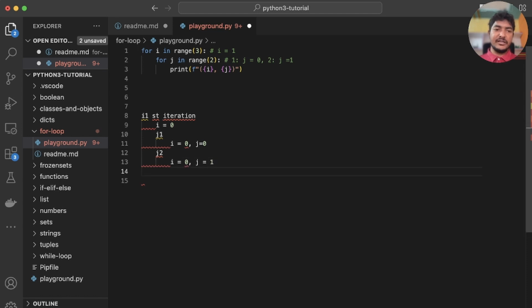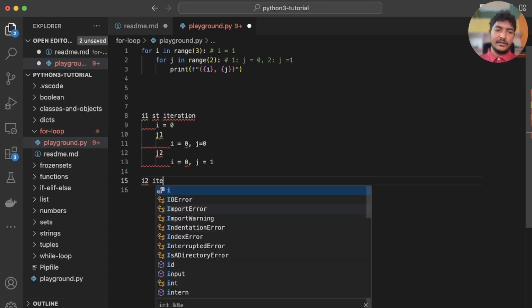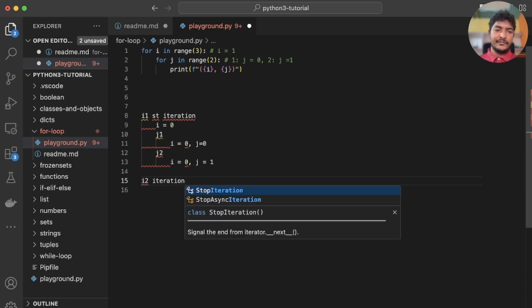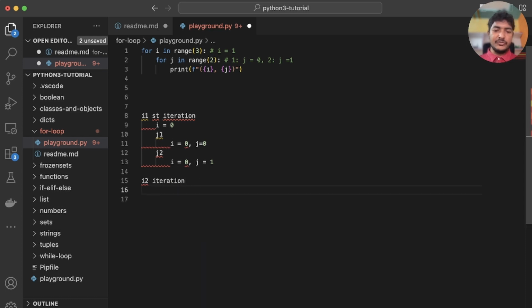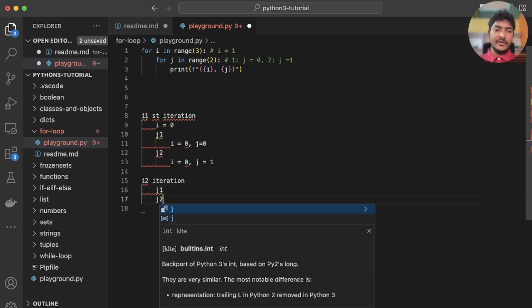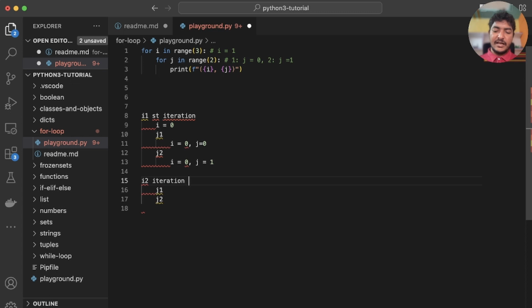For j2, we have i equals 0 and j equals 1. So that is for the first iteration, i1. Let's say i2, that is the second iteration, with j1 and j2. For the second iteration, i equals 1, and for the j1 iteration, j equals 0, and for the j2 iteration, j equals 1.